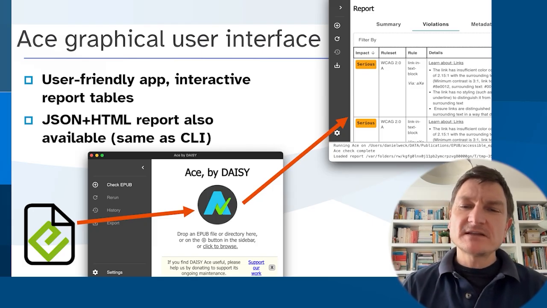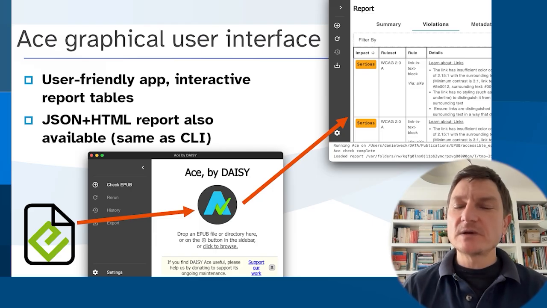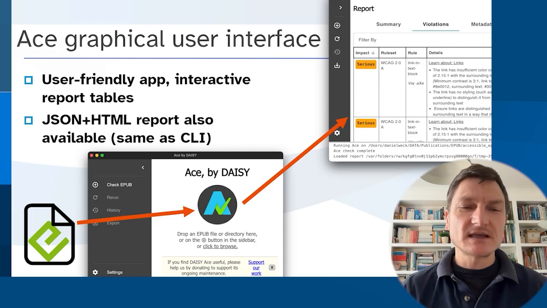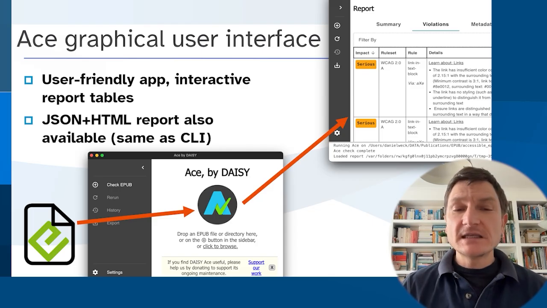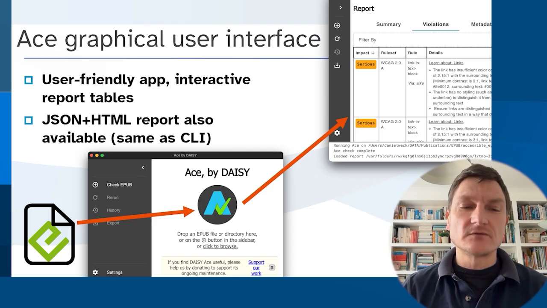There is a basic metadata editor which can be used to quickly and easily add, remove, modify metadata in the OPF XML package file located inside the publication container. A modified EPUB is immediately re-evaluated to check whether the remediation worked.